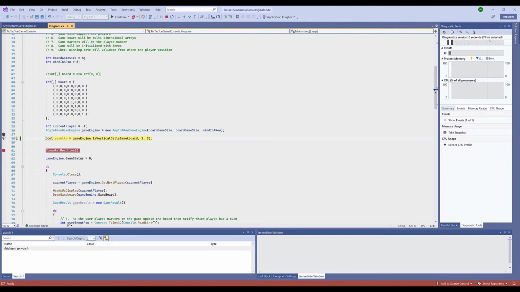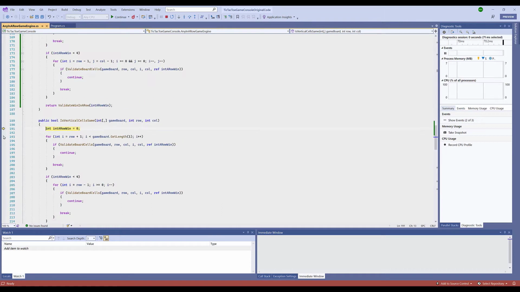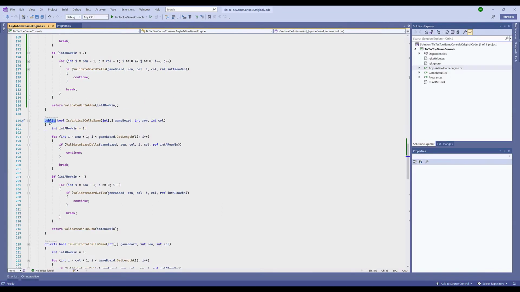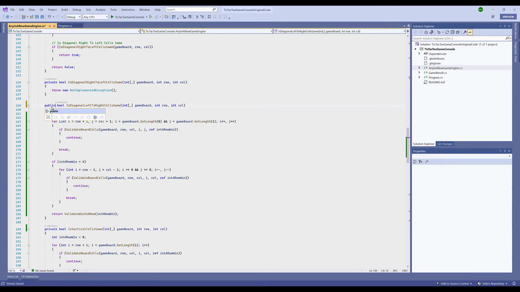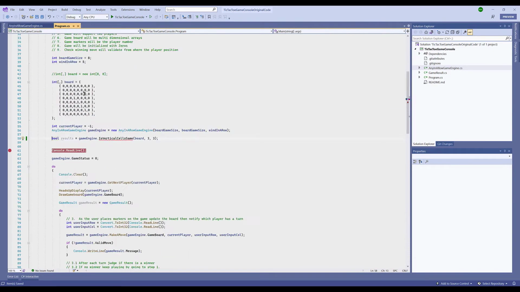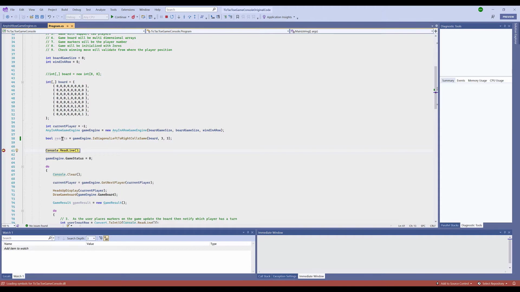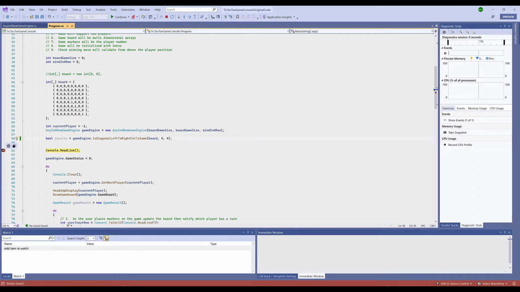So let's go take a look at why this is returning false. Because it is going to is vertical the same. So let's make this private, and then make this public. Now if we execute this, it should return true. It does. And if we go 4, so we can also go backwards and rerun this, it should also return true.